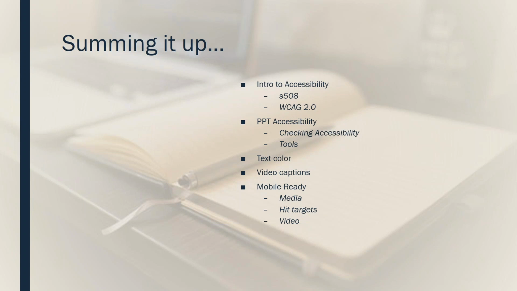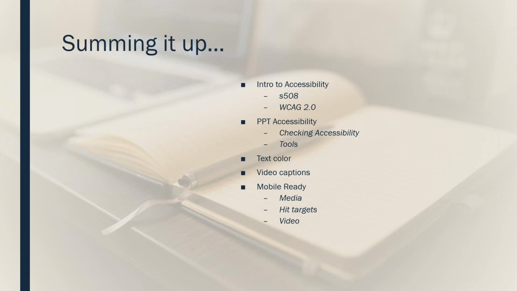And then we looked at ways of checking that accessibility, specifically from a web or HTML5 standpoint, whether it's using Microsoft's checker or some external tools that we've done. I provided some different blog entries for you to look at where I review some tools. We looked at what the WCAG 2.0 conformance requirement is for text contrast color ratio. We took a look at the WebAIM site to show you what that is and how to use it. We had great input from one of our participants today on some ways to get that hex code color information.